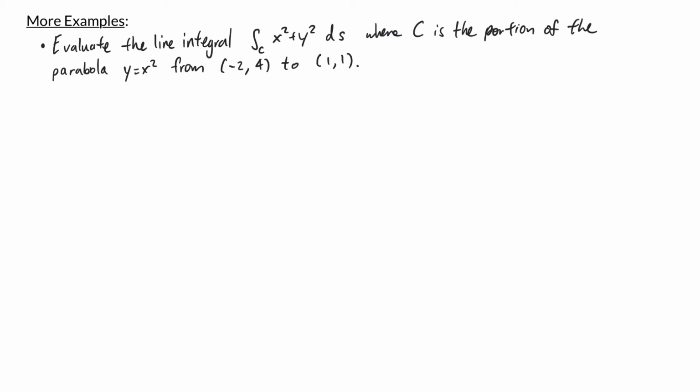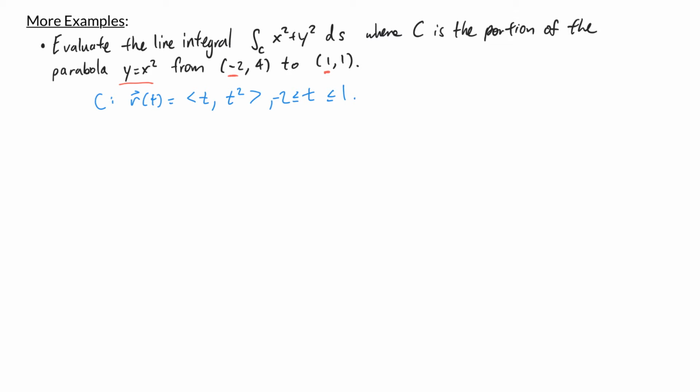In this case, since our curve is given in the form y equals some function of x, the parameterization is actually pretty easy. In general, you let t be the x component of the parameterization and f of t the y component. So in our case, our curve has the parameterization t comma t squared. And our interval for t is between -2 and 1. Basically, I just look at where the x values go. It goes from -2 to 1.